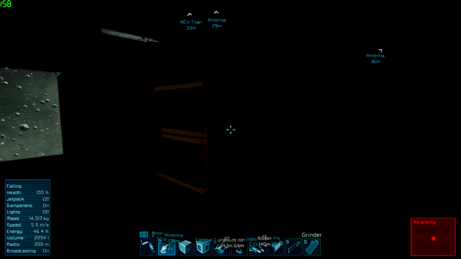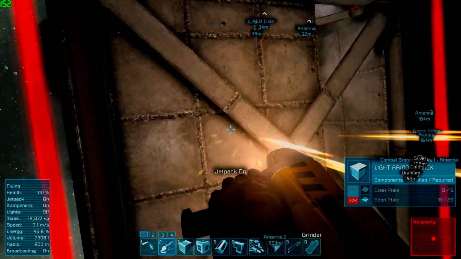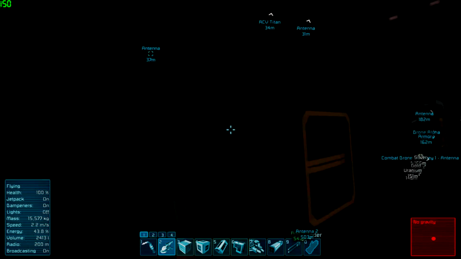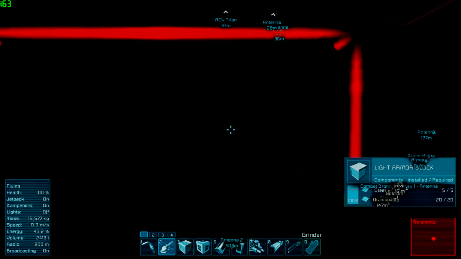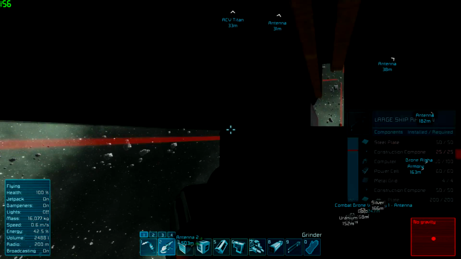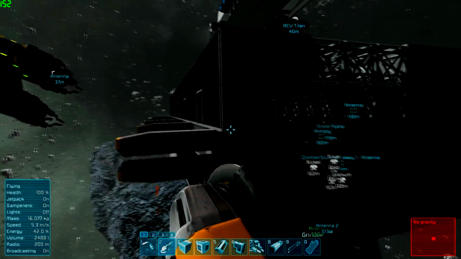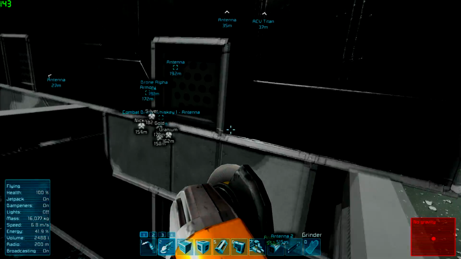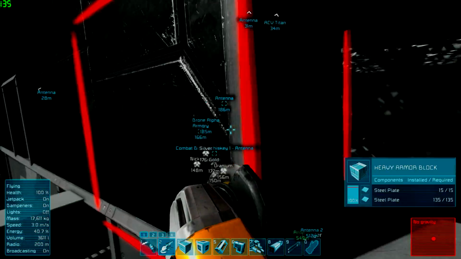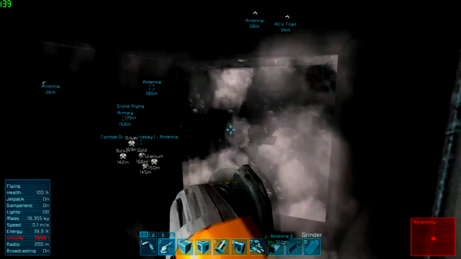And we're almost done on this side of the ship. Whoa, gosh. All right, jetpack, jetpack, jetpack, jetpack. And there we go. And I think what we'll do... All right, so let's get this taken out. Remove these rocket launchers that we're not going to use.